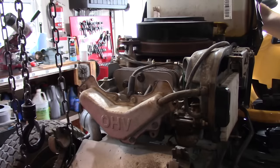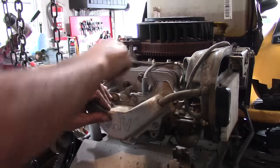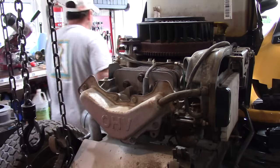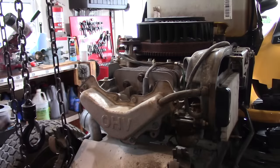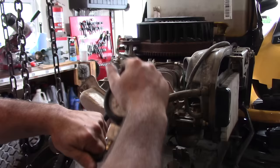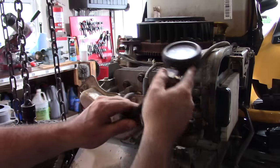The next thing I want to do here is check for compression, because we're not getting anything here. I'd like to see compression of at least 110, 120. Anything above that should fire up for sure. Start getting below 100, it's not real good.